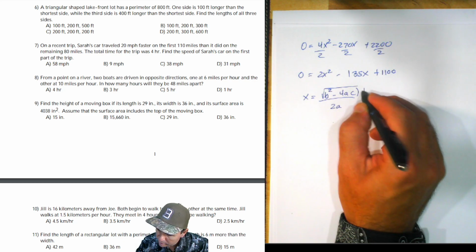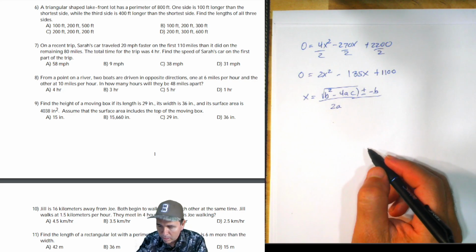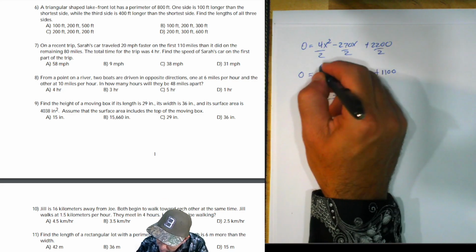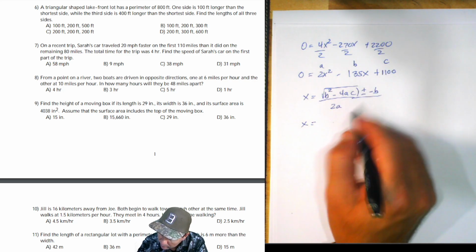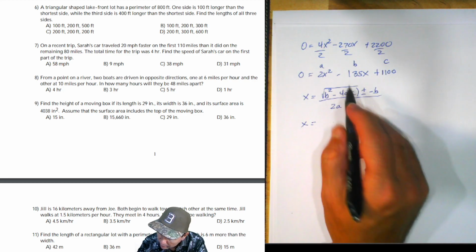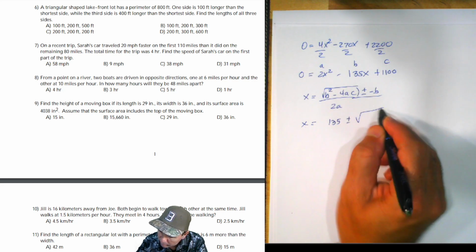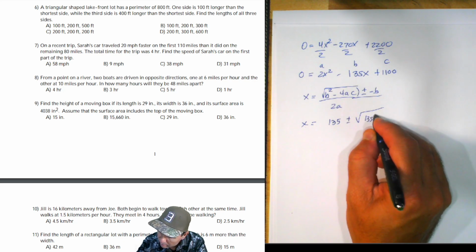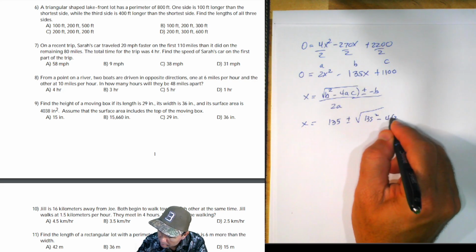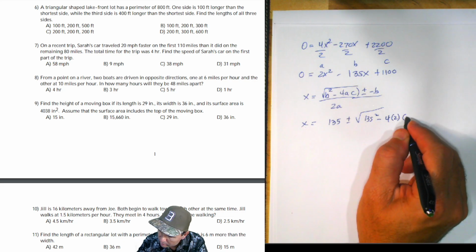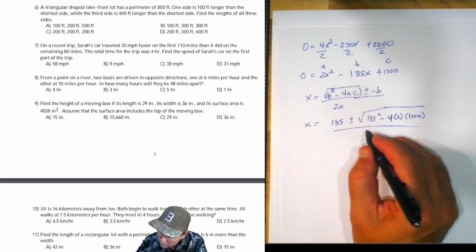So plus or minus negative b. Okay, that's the quadratic formula. All right, so this is a, this is b, and this is c. So x is going to equal to, and we'll put the negative b in the front, two negatives make a positive, plus or minus the square root of b squared times minus 4 times a times c, all over 2 times a.